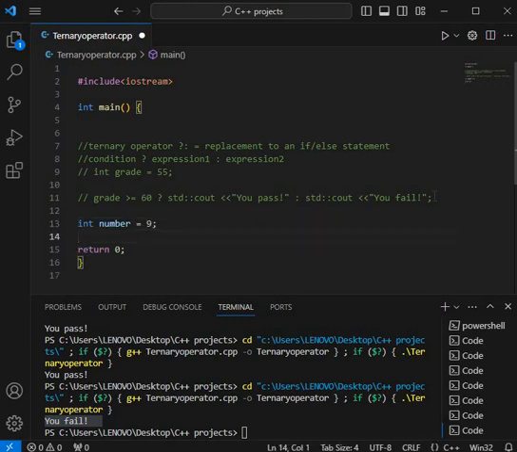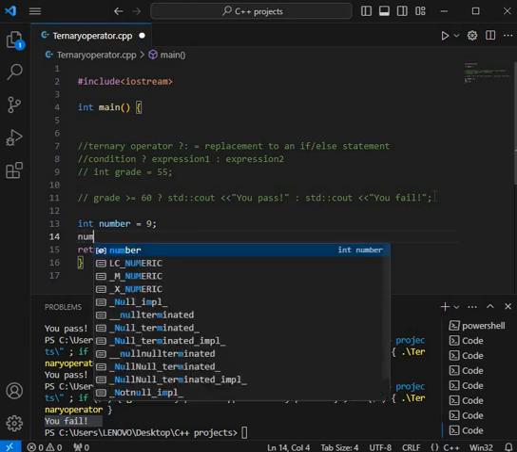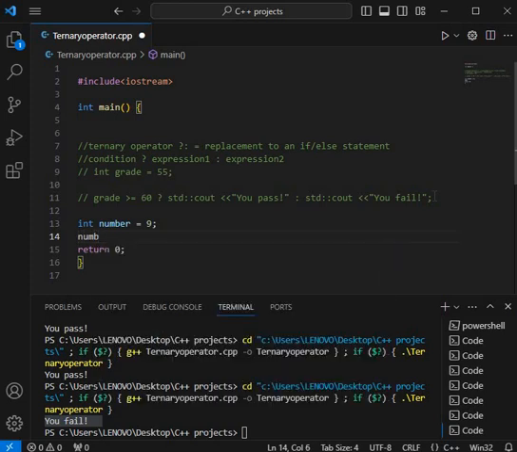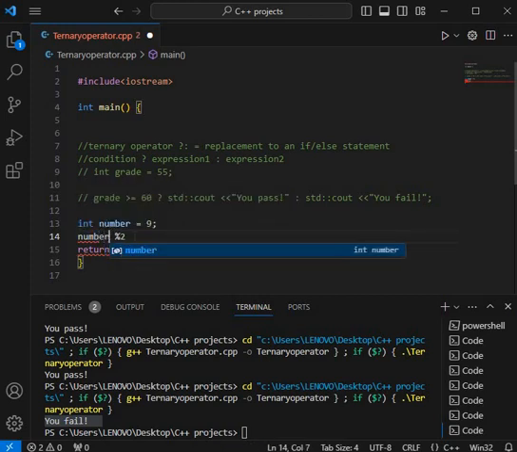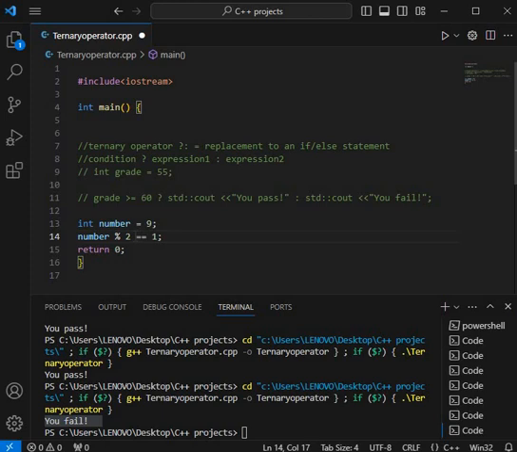In order to check that, we can do one thing, number modulo 2, that should be equal to 1, right? For equal we have to use two equal signs.